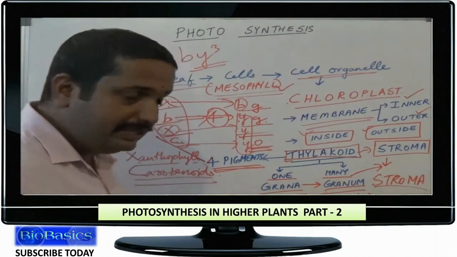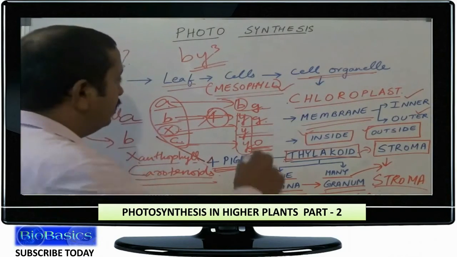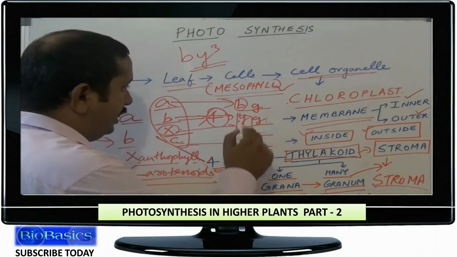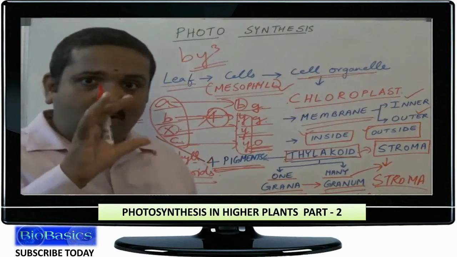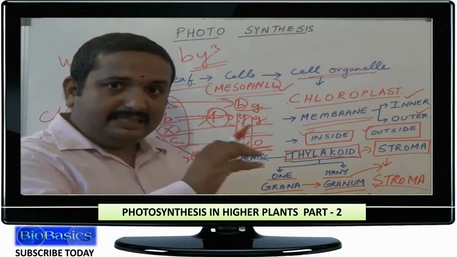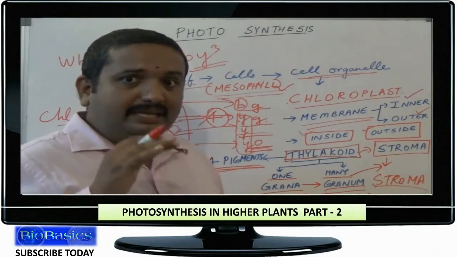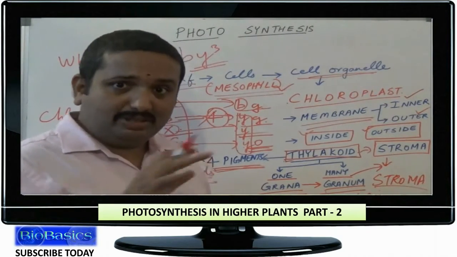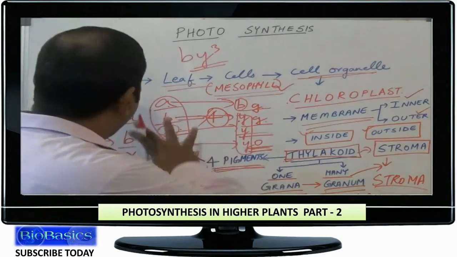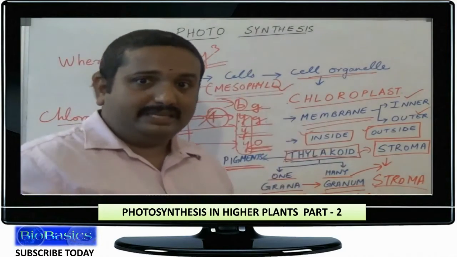Fine, till here it is clear. And each of these pigments corresponds to a different color. How do you remember them? B, Y, Y, Y. Blue green, yellow and yellow orange. Okay, so all these words and this sequence, you must remember them properly. If you are not understanding, please repeat the video one more time and watch it again so that this becomes clear to you. Only if you are confident about this part can we move on to the next step.